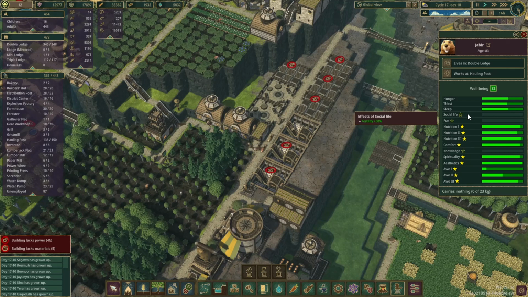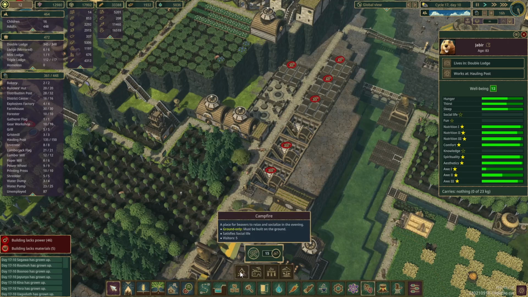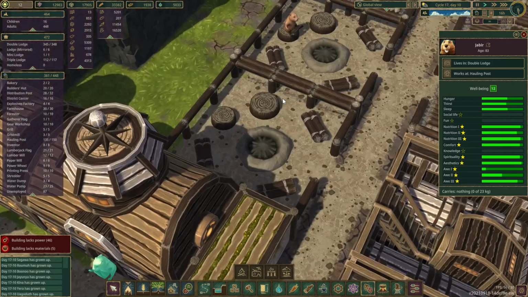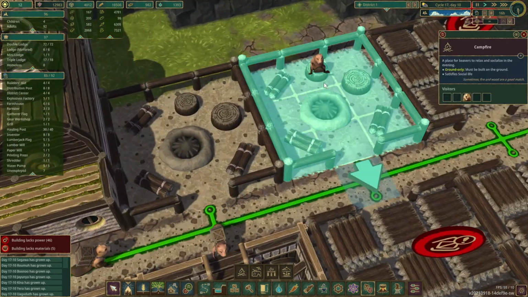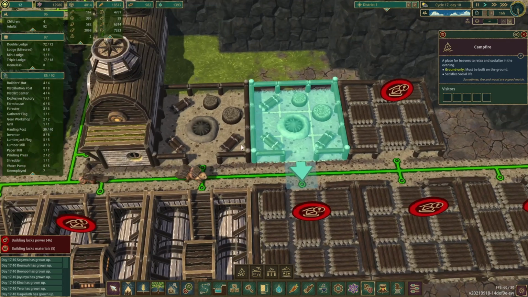And how you get social life is by going down into the leisure tab. And if you scroll over any one of these, we've got a campfire, which satisfies social life, can hold 5 people at a time, and must be built on the ground. We've got a couple of those sitting right here. As you can see, there's a beaver sitting right there, no fire going, and he just left. He said, nope, there's no fire, I don't want to be here.